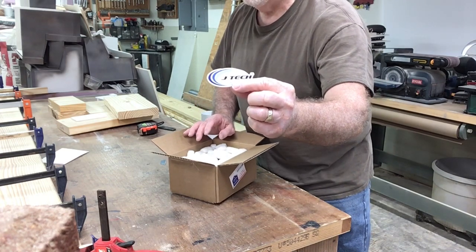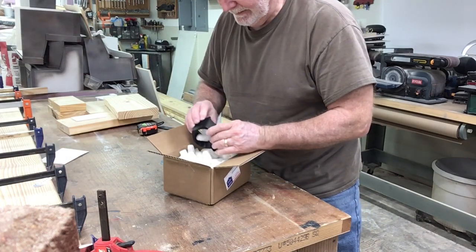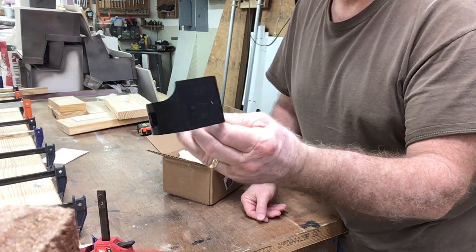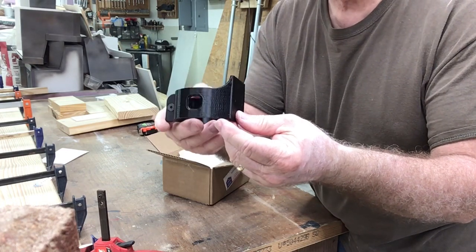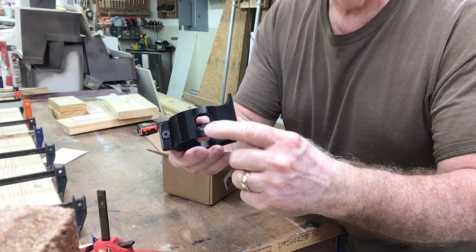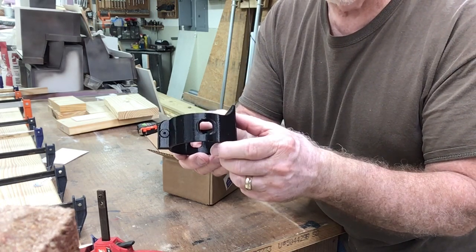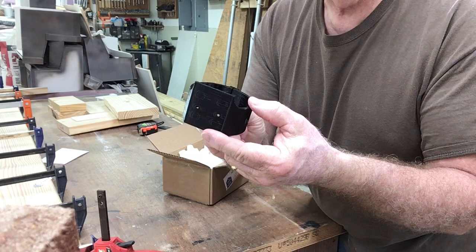I've got a new sticker to put onto my CNC machine, and here it is. What I'm going to do now is go ahead and put this on. You know what's interesting? It looks pretty similar to the one that I designed. I think this is going to work real well, and I have a feeling that the hole on each side is designed to access the locking mechanism on the router. So let's go put this new mount onto the router and see how it works.